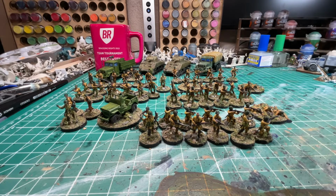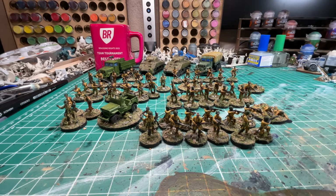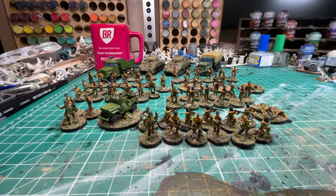And I've played with them once last week. Probably play with them again soon. It's a pretty vicious little army with all these flamers. I think in friendly games, which are the only games I'm playing with these, I wouldn't take a flamer unit as well as the engineers. I just think that's too much. It's not super fun to have all the flamethrowers on the table. Well, that's it for today.